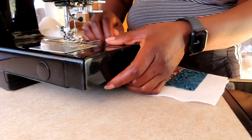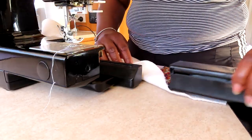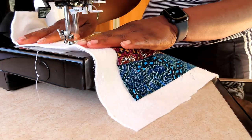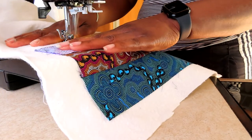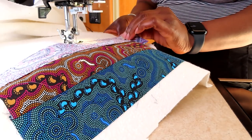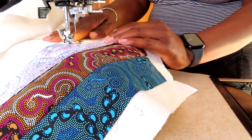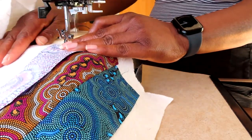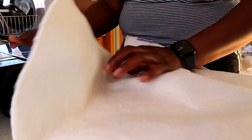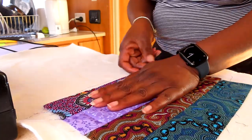And I can see my machine is jammed up. There we go. Just continue. Now, if you wanted to, you can use a walking foot for this. You don't have to, but I like to use the quarter inch foot because it keeps me on track. And I really don't want to have to do the seam any larger. All right, so let's push that back and I'll show you. And then I will finish the first half off camera, and then you'll see what I'm talking about.